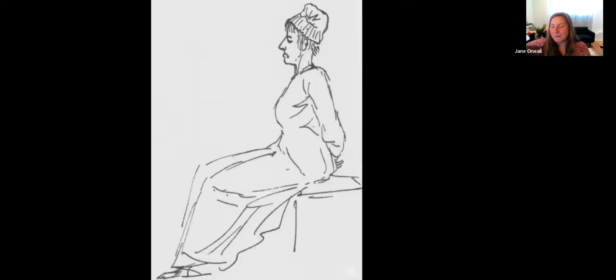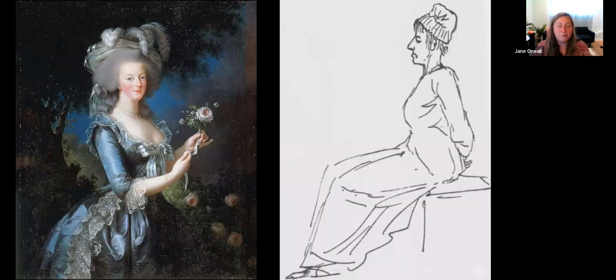The last work from Jacques-Louis David that we're going to see in this section that relates to politics is this absolutely incredible sketch that he created of Marie Antoinette on the way to the guillotine. This grim-faced expression, this woman brought down from the pedestal on which she lived through most of her life, is just so incredibly powerful to me. She is a world away from the unbelievable dresses and hats and feathers and flowers that we saw in the paintings from Elisabeth Vigée Le Brun. This is the grimmest moment that you could ever possibly imagine, and its immediacy is so striking to me.